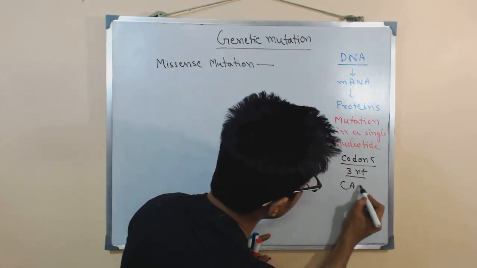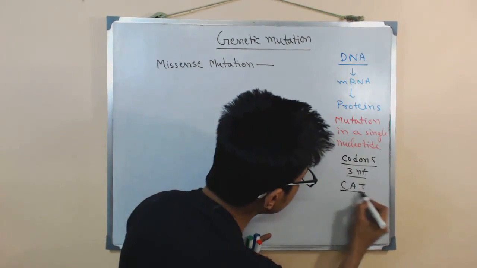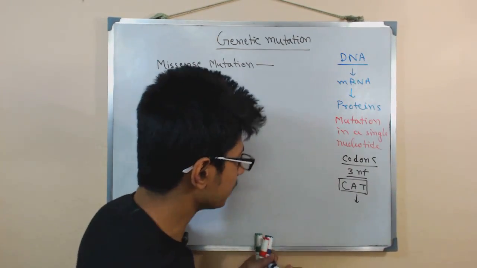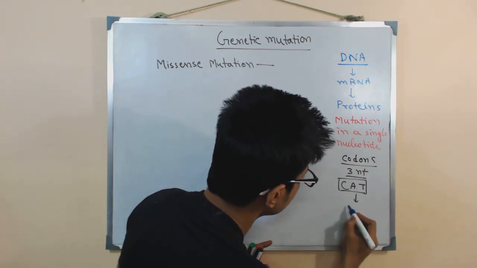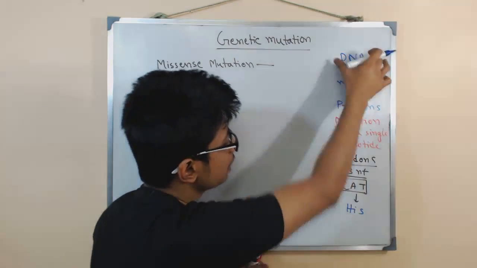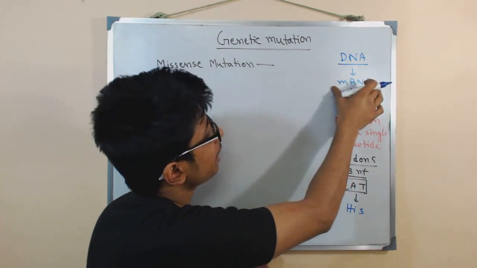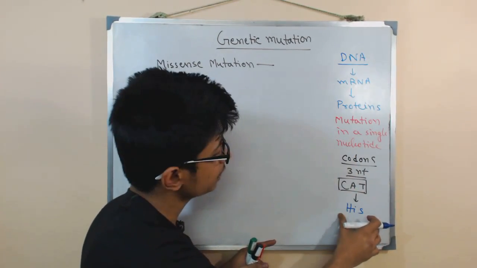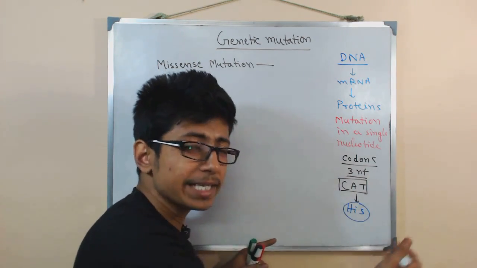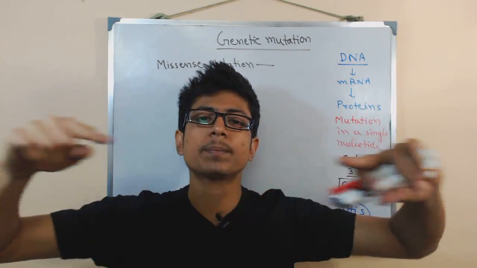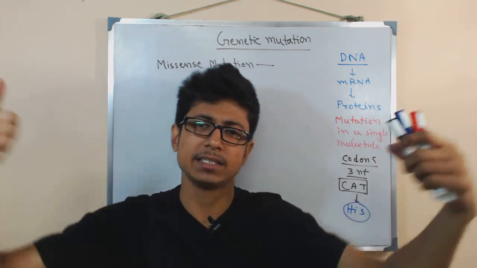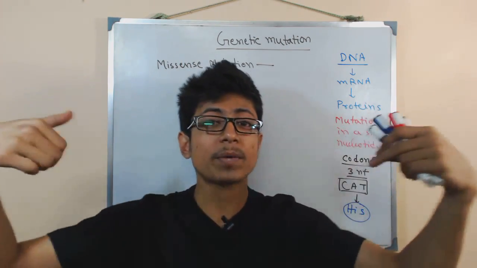For example, CAT is one particular codon which is responsible for adding a particular amino acid. In this case the amino acid is histidine. So if there is a codon called CAT at the DNA level, it will incorporate histidine, right? Or if it's CAT at the mRNA level, it will encode histidine. So that histidine is now added. Similarly, for different codons, different amino acids will be added, and ultimately those amino acids will create the primary structure of a polyamino acid or polypeptide sequence. Say histidine, proline, serine, arginine, they are linked with each other and produce a kind of primary structure.